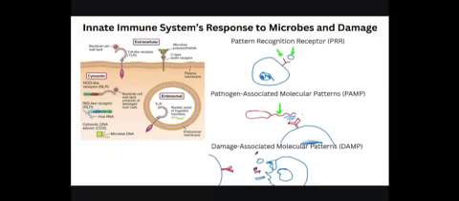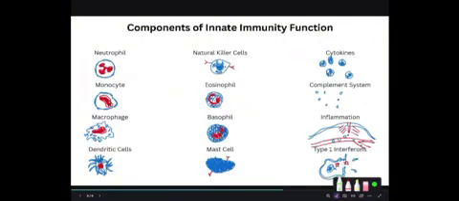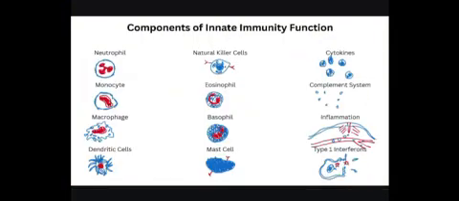There are also damage-associated molecular patterns, which are similar to PAMPs, except that these are specifically things that occur within the body, but typically shouldn't appear normally, such as ATP, which is typically only found within the cell. There are a couple of different cells in the immune system. There's the neutrophil, the most abundant cell, and it quickly responds to infection. It can do phagocytosis and something called NETosis, where it releases its chromatin.